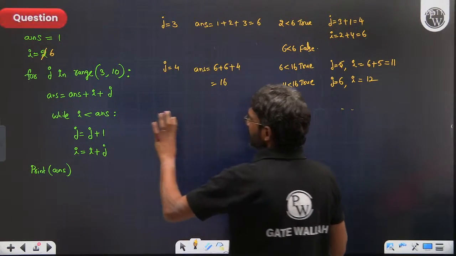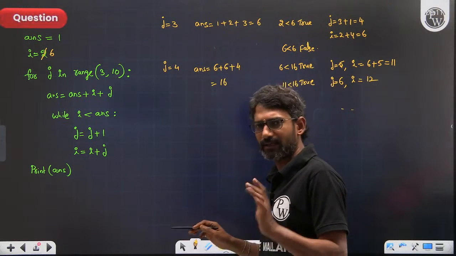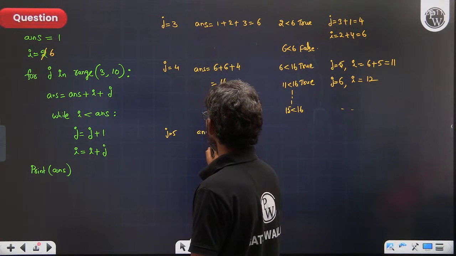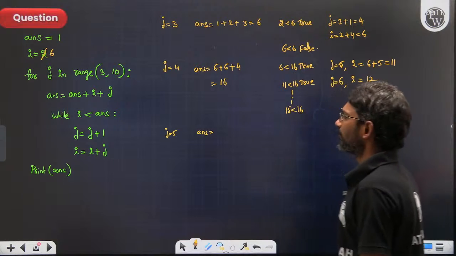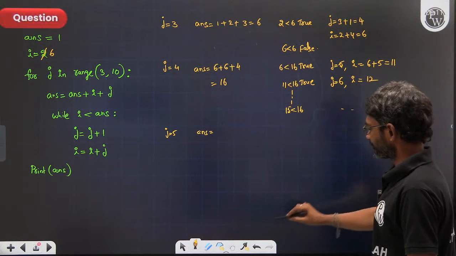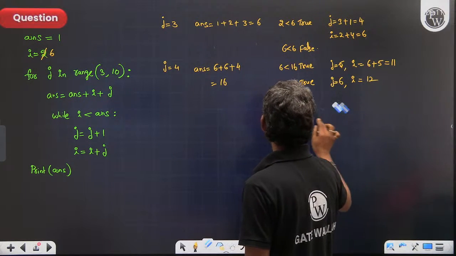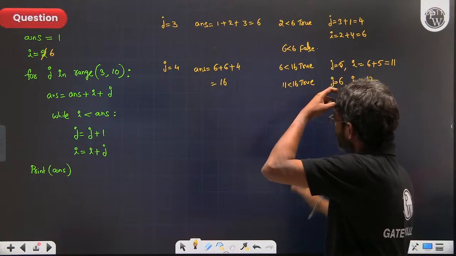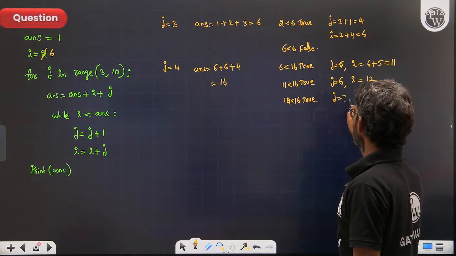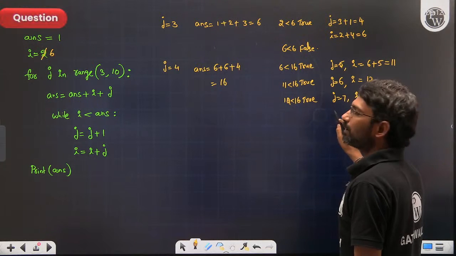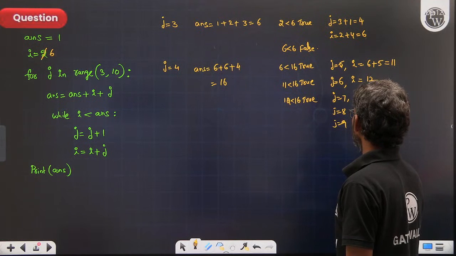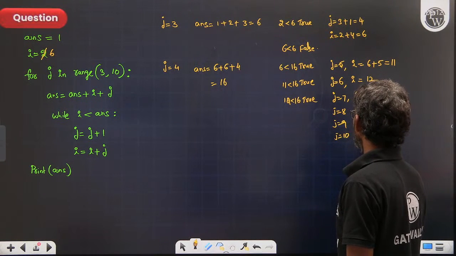But here ANS is not changing. Finally we want the ANS value. Okay, so j becomes 5. ANS will be... but we want the I and j values, इसीलिए हमको करना ही पड़ेगा. I value तो होना चाहिए यहाँ. 12 less than 16 true होगा. j 7 होते, I 13 होते. Then j 8, I 14. j 9, I 15. j 10, I 16.